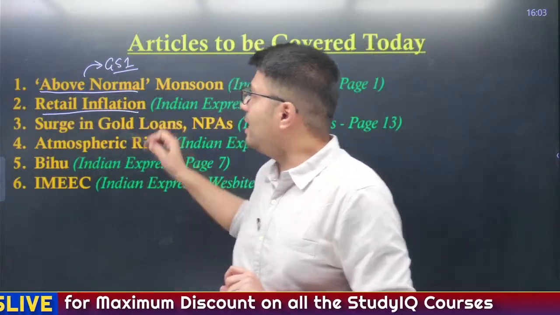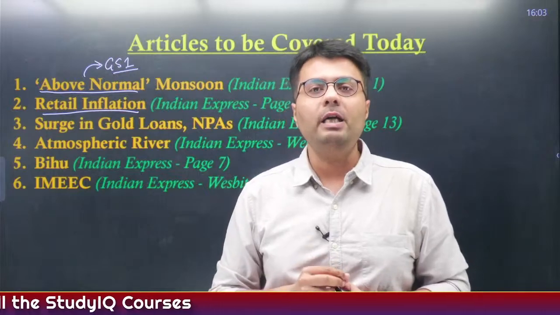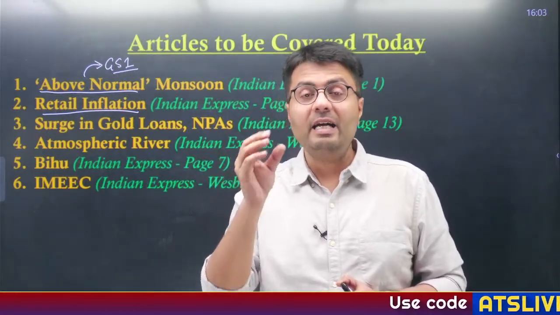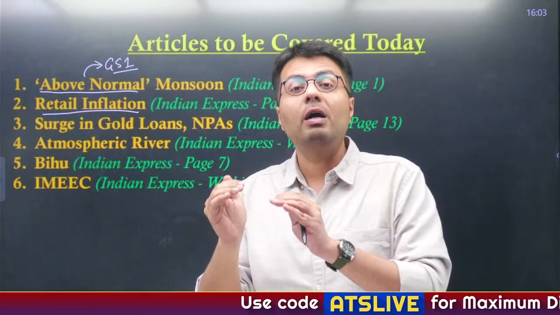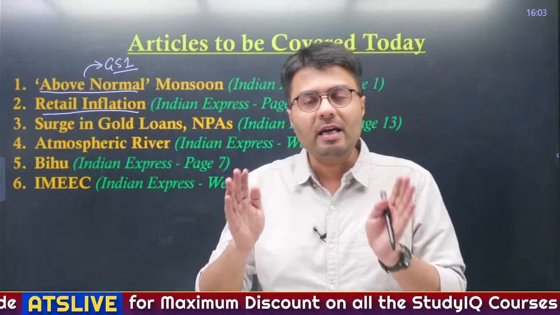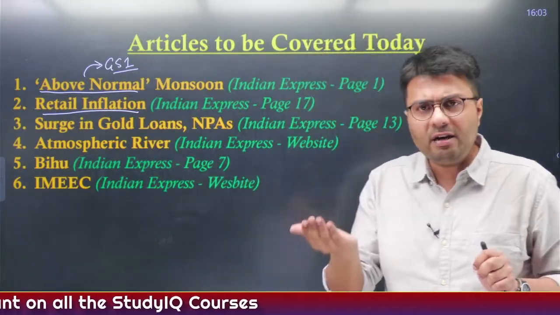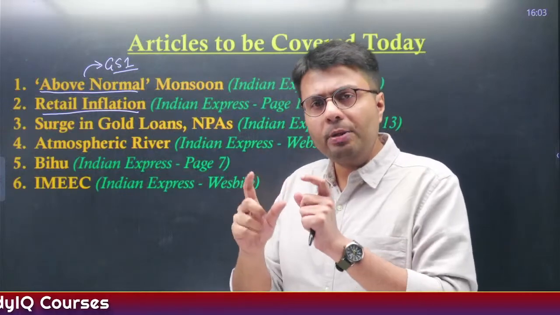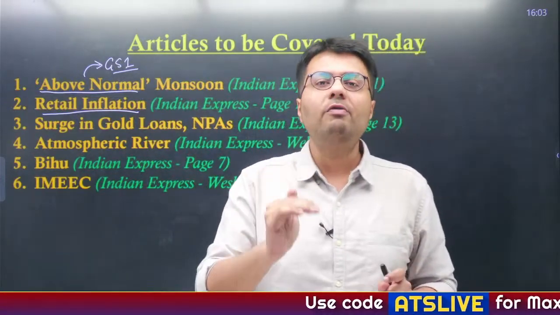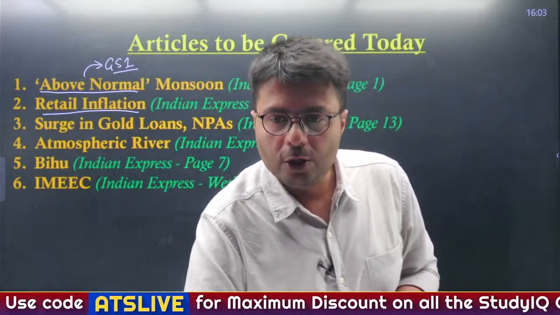Similarly, in the second article, we'll be understanding the levels of retail inflation, because if you look at the newspaper today, it has said that retail inflation in India has come down to a 67-month low. So the level of retail inflation in India is nearly the lowest in the last 5 to 5.5 years. We'll try to understand how you calculate retail inflation, what the major components used to calculate it are, and why it is important for us to keep the levels of retail inflation below a certain level. So all of this we will cover today.